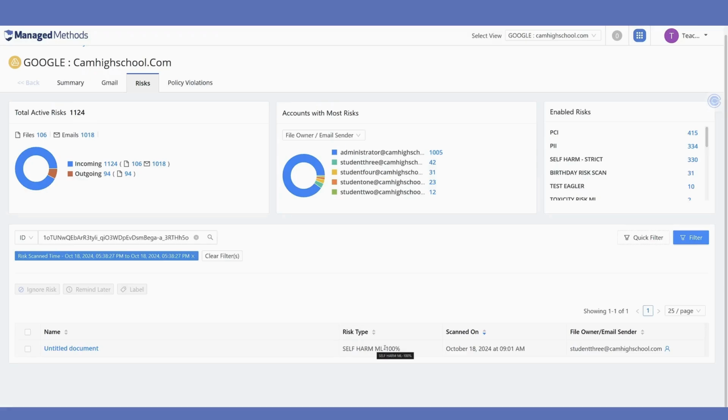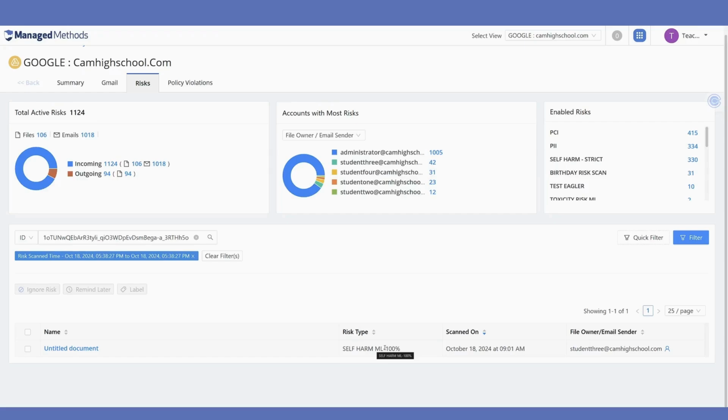The platform here has three different types of machine learning. It has a self-harm machine learning model, which is going to go out and look at the sentiment and context of things. It has a toxicity risk machine learning model that's going to look for more inappropriate language, violent language, things of that nature. And then it also has an image risk machine learning model looking for adult or violent image files. There are additional models that can be enabled.